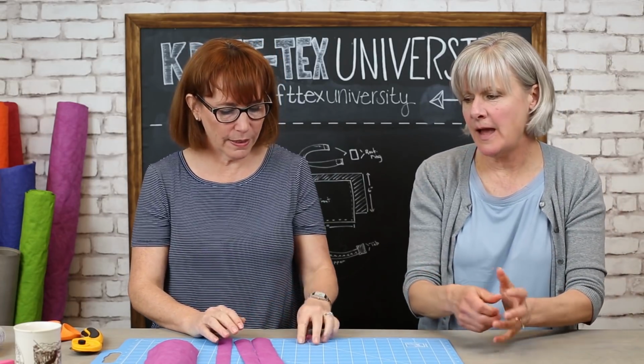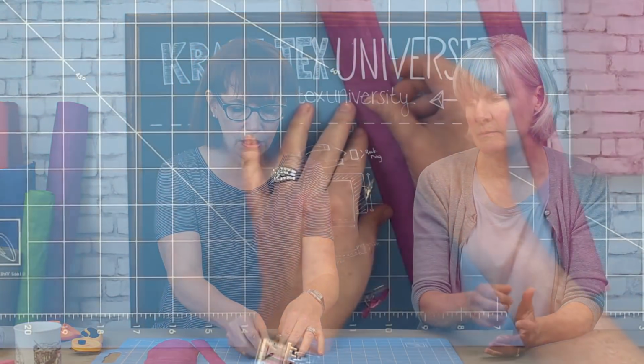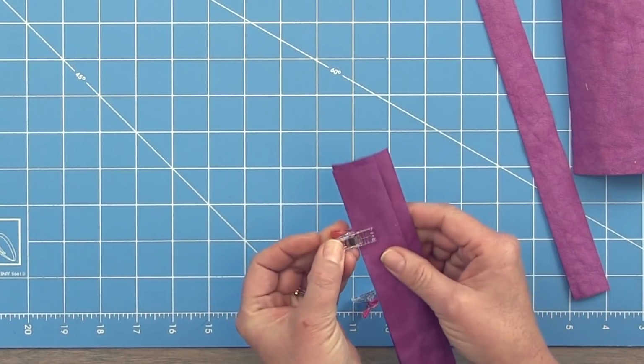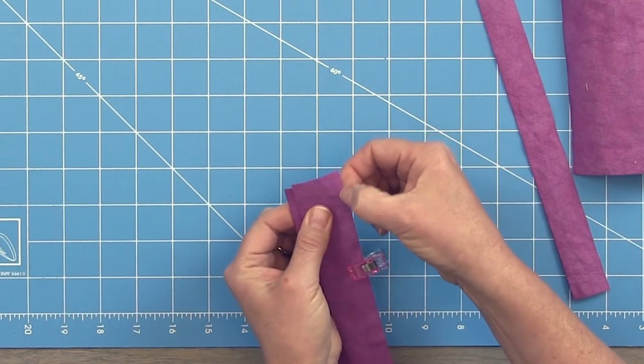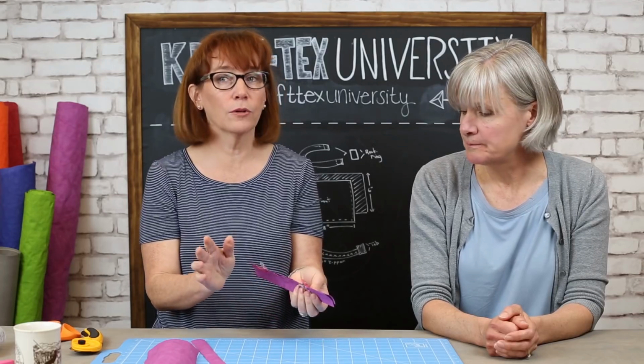So Betsy has the magic pockets with clips. You use clips. So what she does when she's going to sew things together is she clips them. Do you clip that way, or do you clip this? It can go either way. So she clips it, and you start sewing, and you would just remove your clip as you get to it. Yes. That works great.